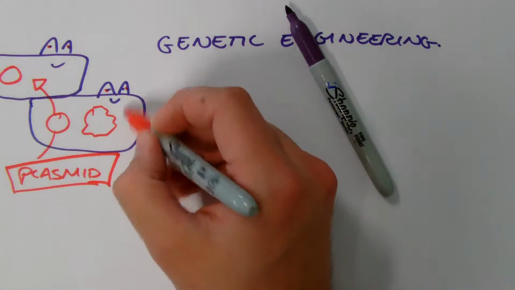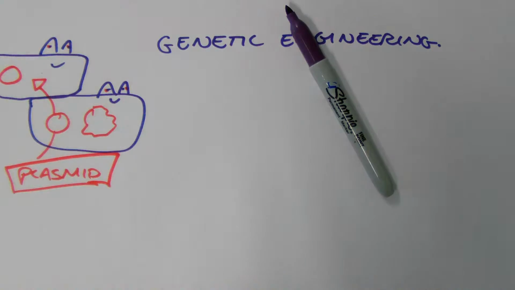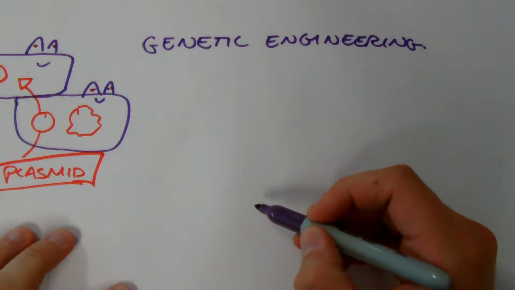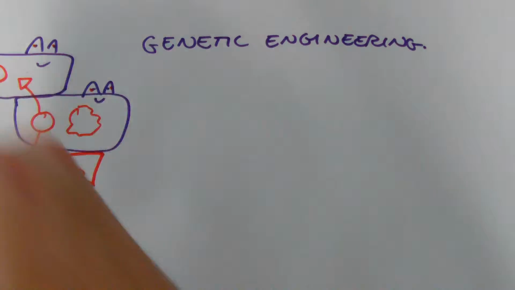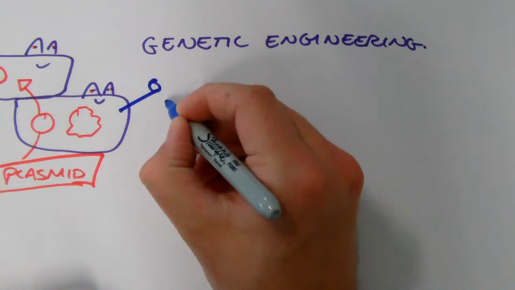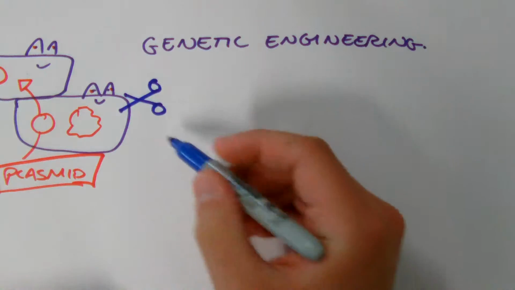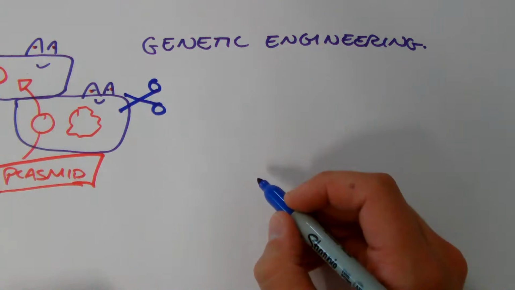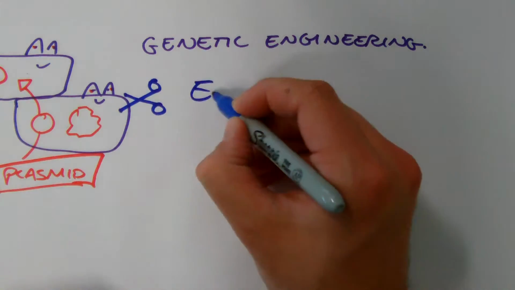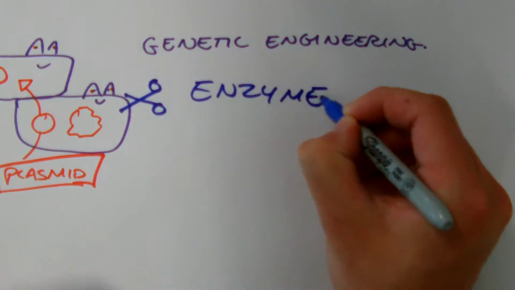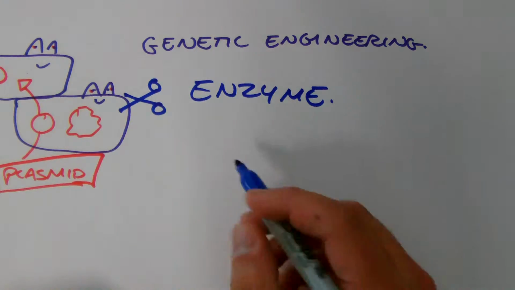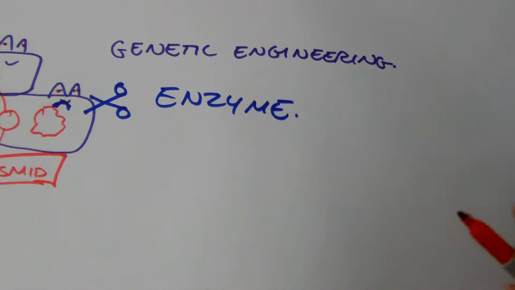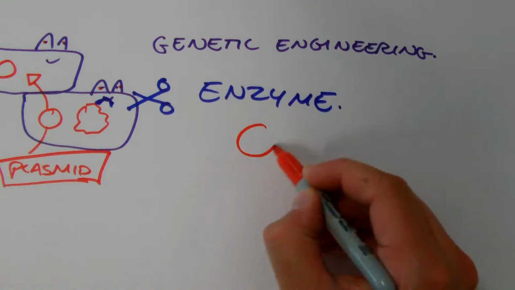Now, little Jim here, I want him to be able to make some insulin for me. So what I'm going to do is I'm going to get an enzyme, and it's a little bit like a pair of scissors. My scissors are going to come along, they're going to cut apart my bacterial cell, and I'm going to isolate the plasmid. I'm going to get an enzyme to remove the plasmid from Jim. So unfortunately now Jim is sad because, well, Jim is dead. But I now have an isolated plasmid all by itself. Alright.